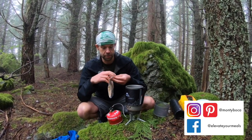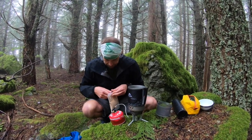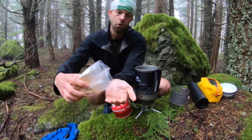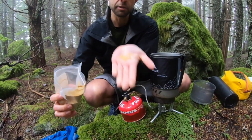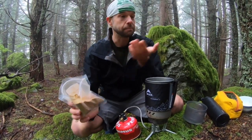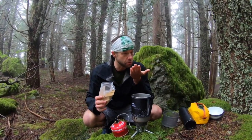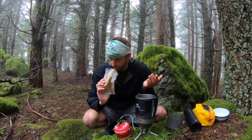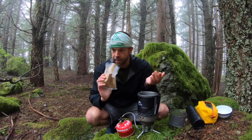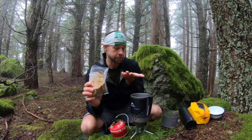So first off, I'm just gonna taste it because I've never actually tried this before to see what it actually tastes like. So overall, this is, wow, really, really fine powder here. And I'm just gonna go ahead and give it a nice little lick. Wow, it's salty, definitely tastes like soy sauce. Actually tastes a little bit like brewer's yeast too. Has a little bit of those flavor components. Smells kind of like Worcestershire sauce. But overall, pretty darn tasty. I think it's gonna work.